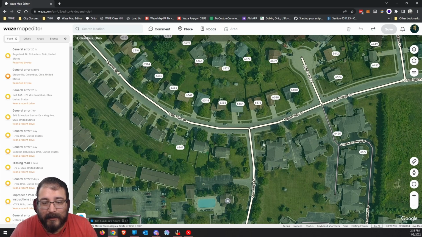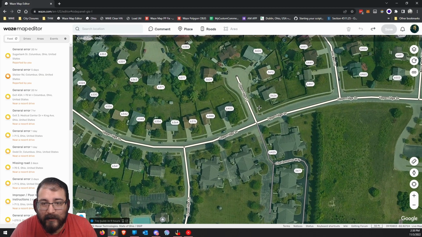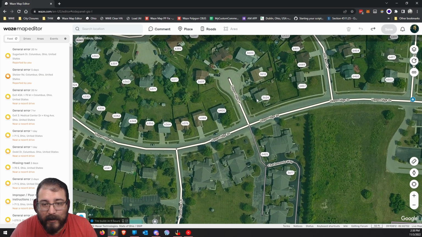But let's say we have a house kind of like this, but this house for some reason has an address to Upridge Drive and not Upridge Court. What do you do? Do you add a house number that connects this, which you could? Or would you add the house number to this one, which would be incorrect because it's not a court, it's a drive. So for this example, if this house number was linked to this one, we would use an RPP.